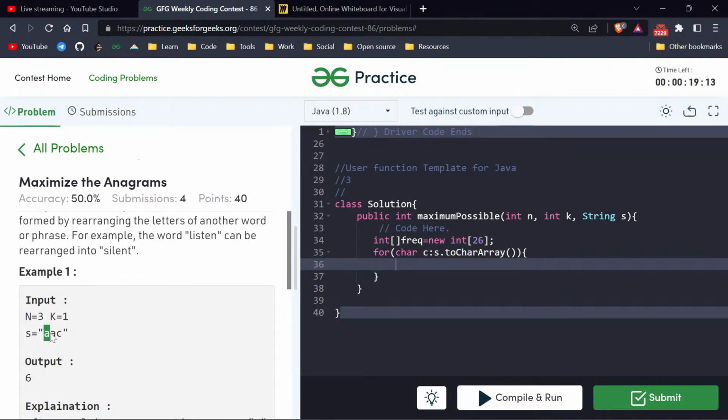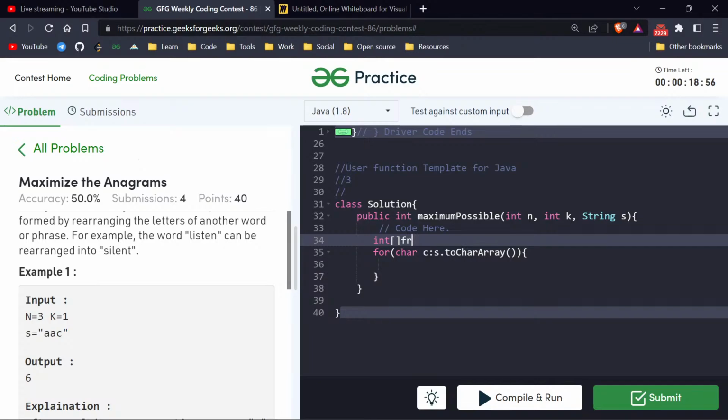That means how many times a is present, and if a is present multiple times, then we obviously have to reduce it. So we also have to take the count of distinct characters present. How can we take it? Instead of doing this, we can create a hash map, and we can just use hash map dot size to find the number of distinct characters present. So we can just use here a map of character to integer.